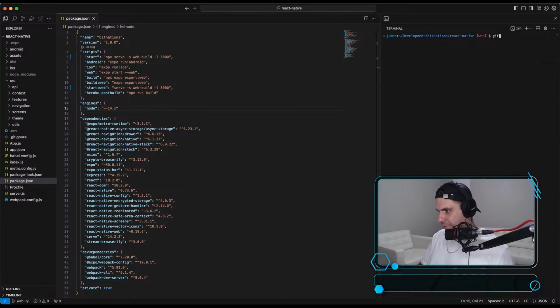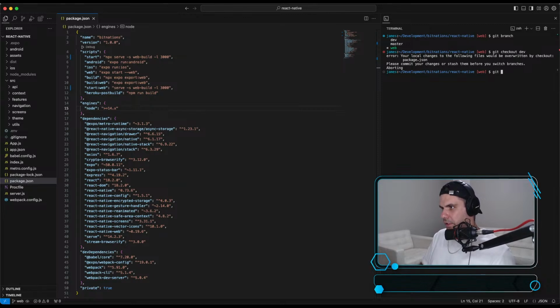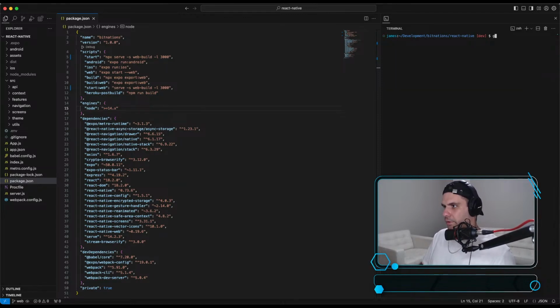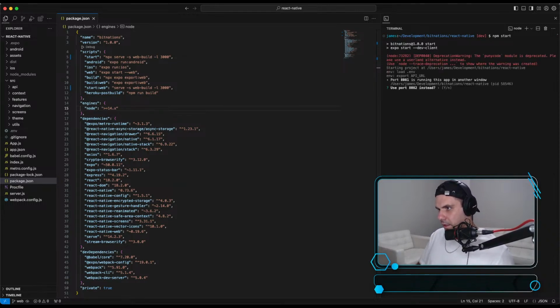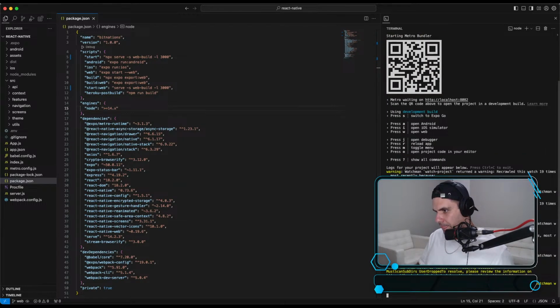Now, if I go back to the branch, I'm just so confused. If I go to the dev branch, this is what I don't understand. If I go to the dev branch and I say npm start, sure, it runs.